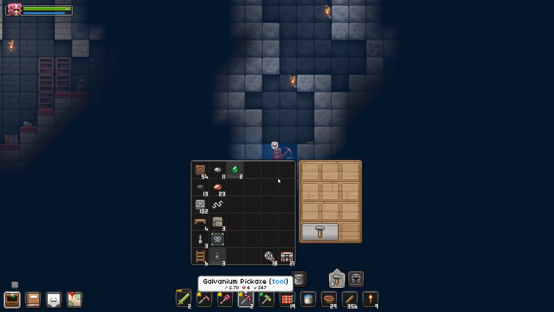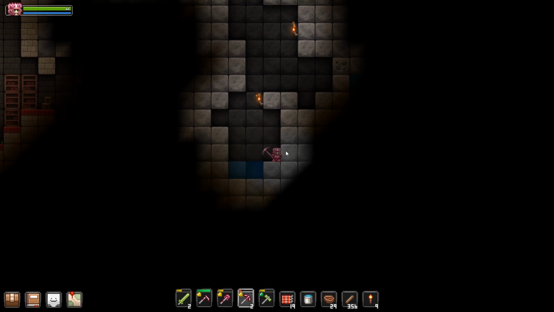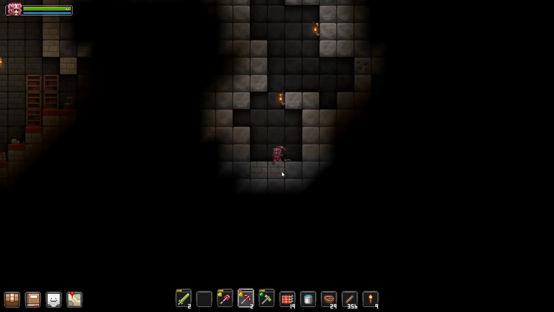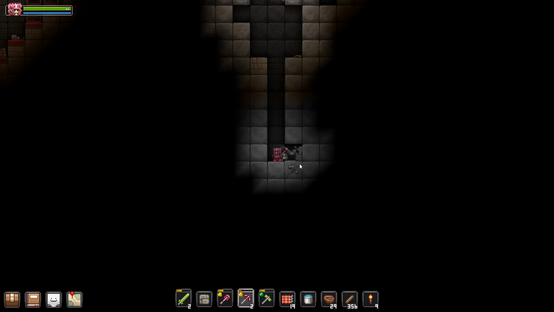Here's an example of gems. We got three? I can't count. Two emeralds. Let's just put those there. Oh, no. That's not light from a portal. And then we keep going. I think that's silver.